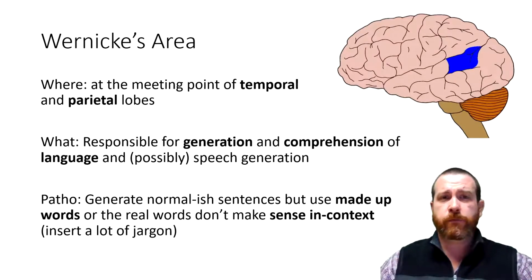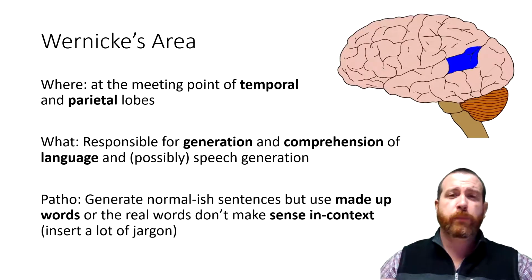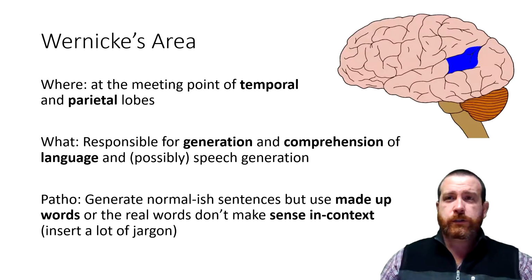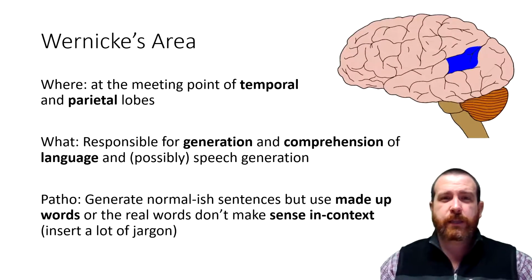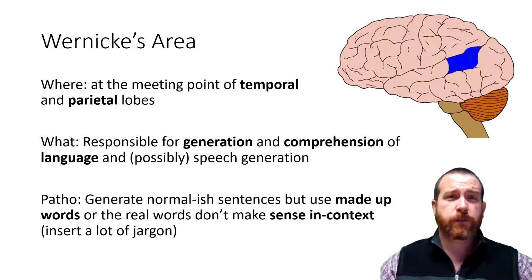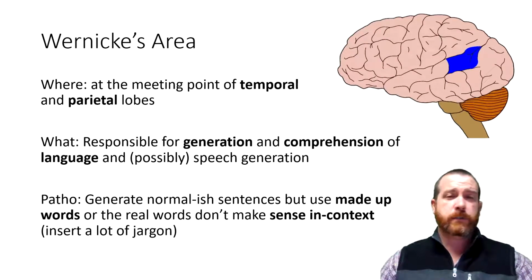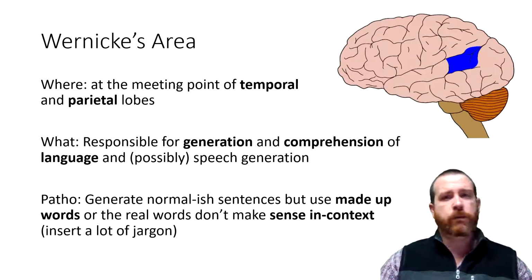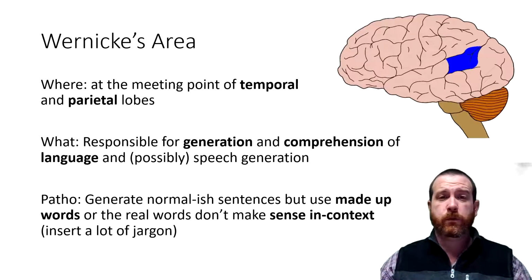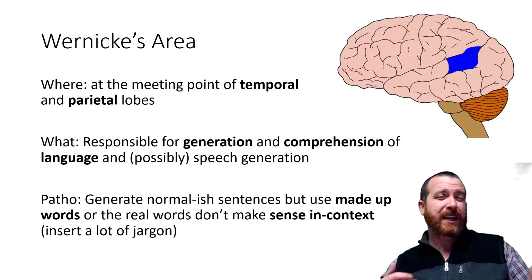Historically, we used to think that Wernicke's and Broca's areas were sending signals back and forth to help process and generate language. The current understanding is that it's probably a little more complicated than that, but Wernicke's is certainly important in the process. If we have damage to Wernicke's area, we can have a condition called Wernicke's aphasia. Someone with Wernicke's aphasia, because of a stroke or a cancer, is going to have a sentence that sounds normal or kind of normal.